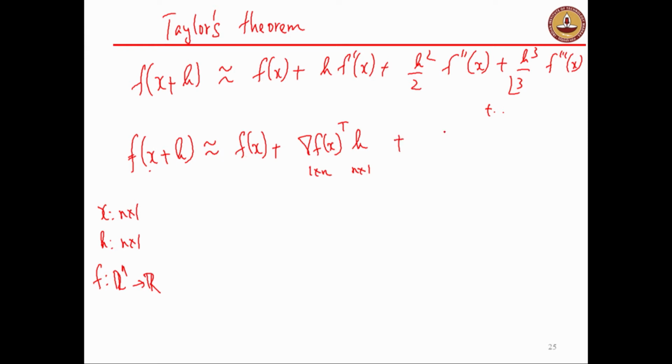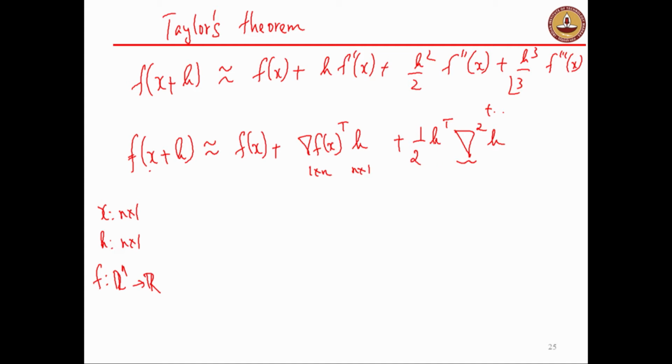Now for the second order term, I have to be very careful about how I write this. h transpose, the Hessian, which I denote as del square f, this is how the Hessian is denoted more generally, and there are other remainder higher order terms. This is the kind of expression that I am going to use for deriving some of the concepts that we need when we ask for finding function minima and maxima of functions and so on.